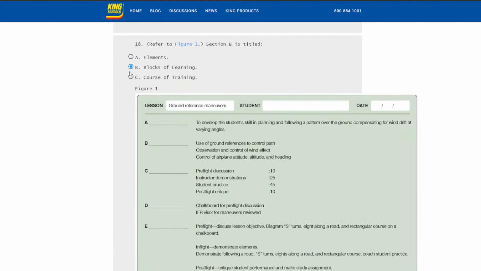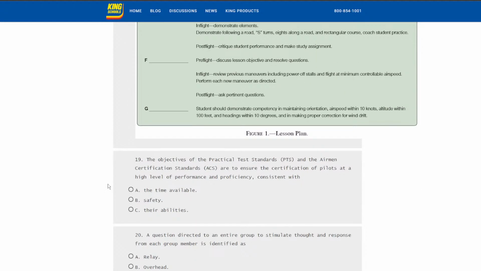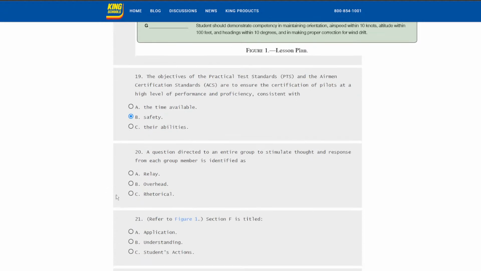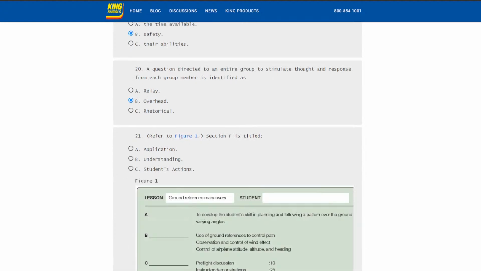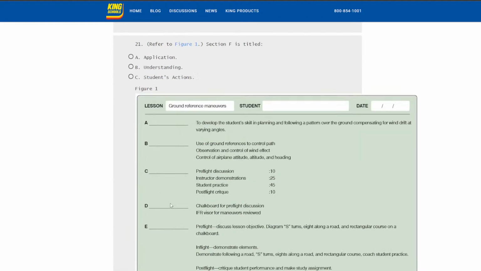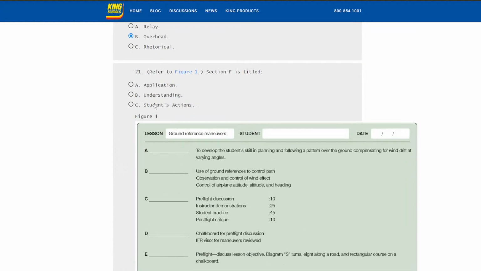Blocks of learning. Safety. Overhead. Student sections.